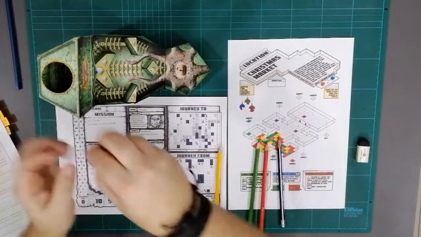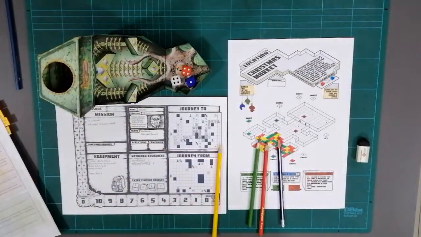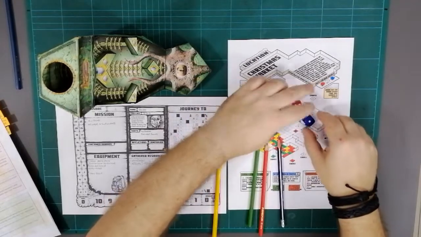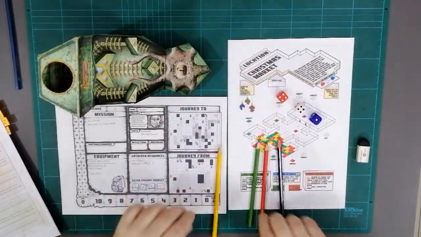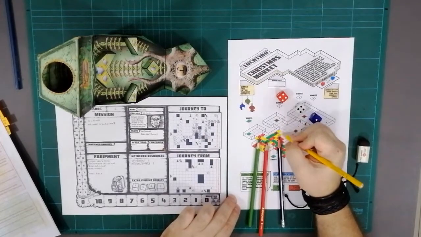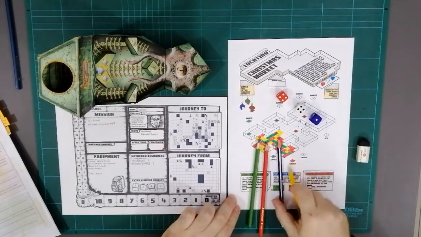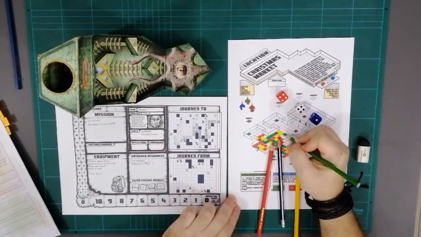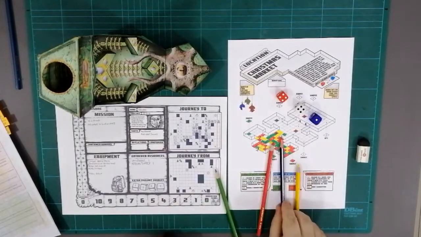Red, white, and blue. Okay. Two yellows and a green. Red, white, blue. So, yellow. Yellow. Yeah, this lead's about to break as well. Damn it. And green. Okay, so we move to the green.